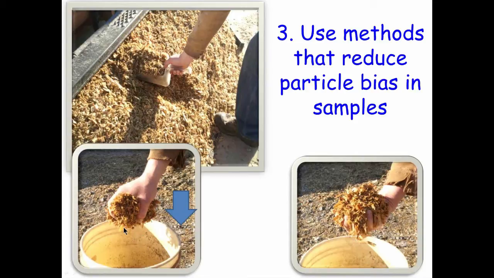This is absolutely the worst because as I move my hand from here to the bucket, you're going to be losing things. You're going to be losing small pieces. And the nutrient composition of small pieces is different than the nutrient composition of big pieces. This is the best because I'm not losing any pieces. This is a good compromise. But think of things you do to this sample that bias particles.